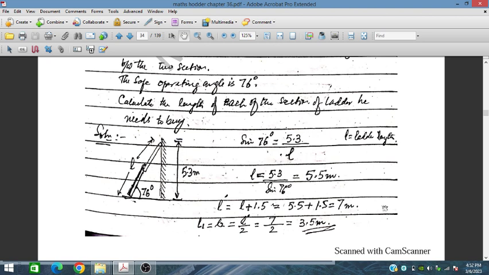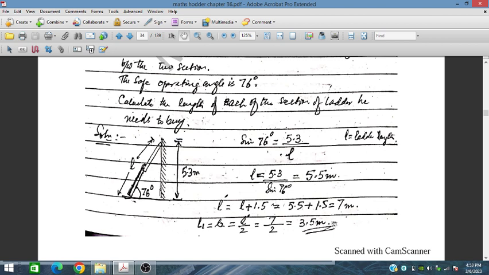Since in this length we have this overlap region, which is 1.5, this is the total effective length, but here we have an overlap of 1.5 meters. So 1.5 meters will also be added to this one, and we get the total length of the ladder in detached form, which is 7 meters. So these two lengths are 3.5 meters.